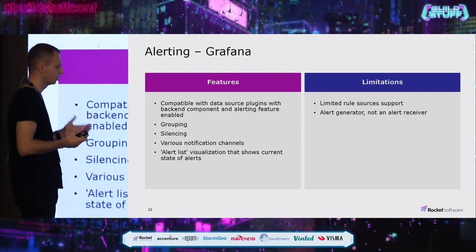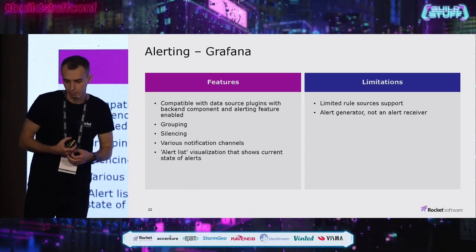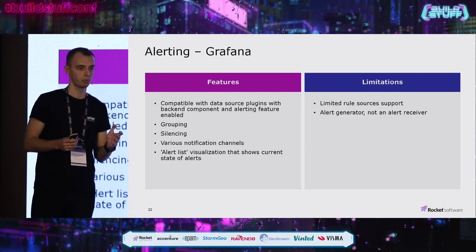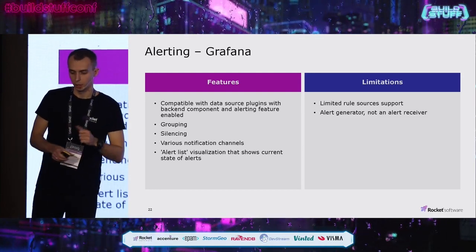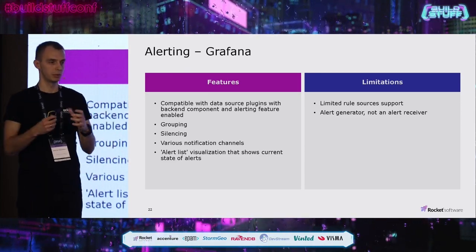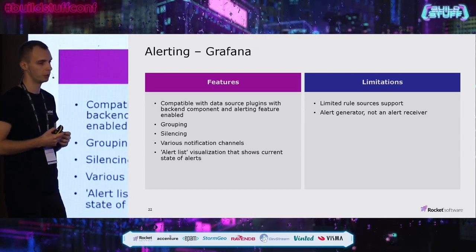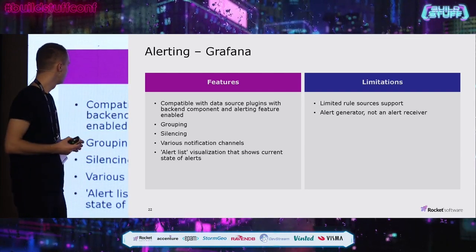Okay, Grafana also has an alerting feature as well, and it's compatible only with data source plugins that have a backend component and the alerting feature enabled. One of the important features I would like to mention is grouping. You can group common alerts into groups, and this means that only a single alert would be fired for the whole group with the information about every single alert.